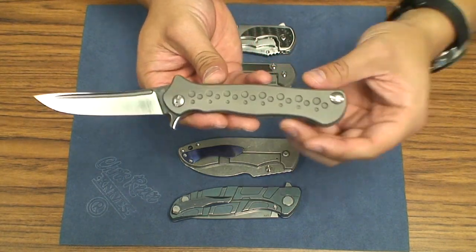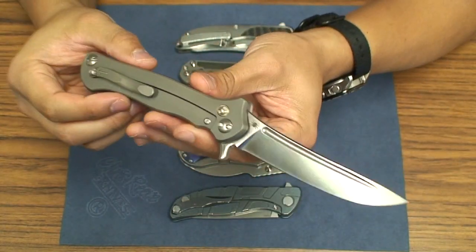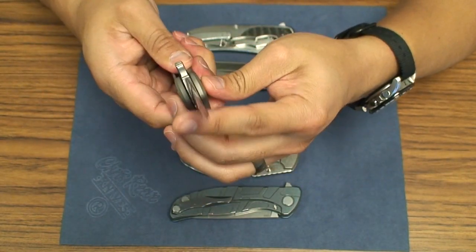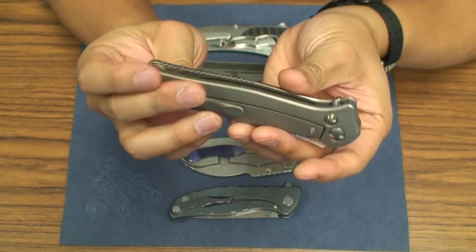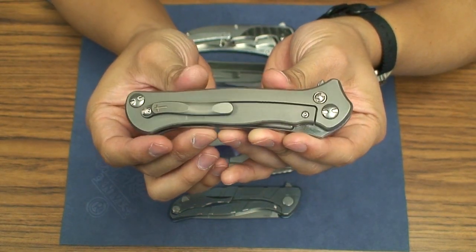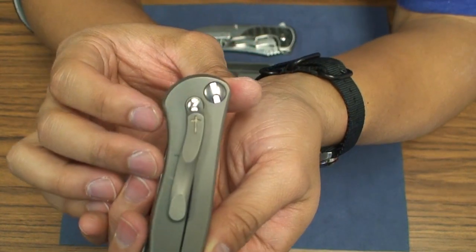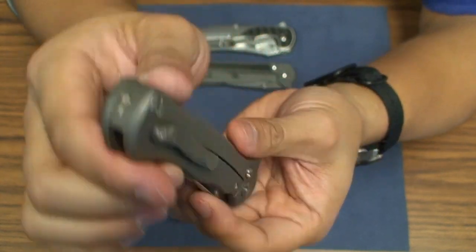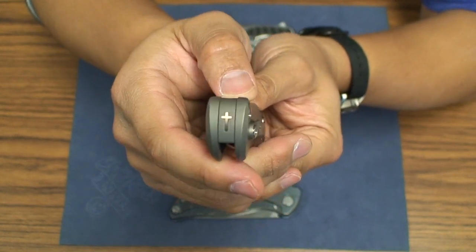When I saw it, I thought this is a really cool looking eccentric knife. Very slim profile, almost looks like a switchblade, but it's a flipper. Very streamlined in hand. I'm a Christian as well, and so the fact that it had a cross on the clip as well as a cross on the backspacer kind of sold me.